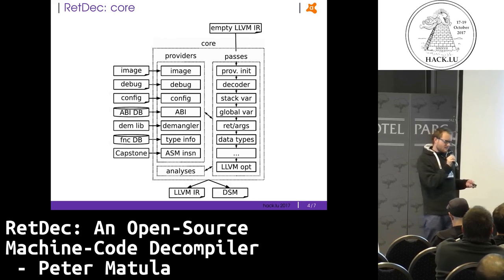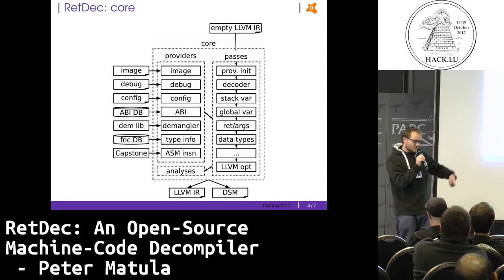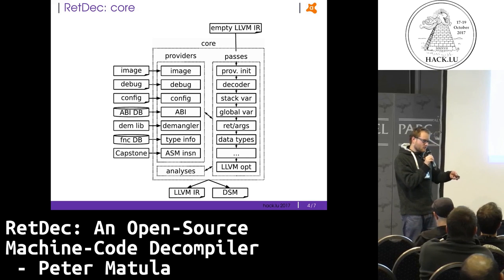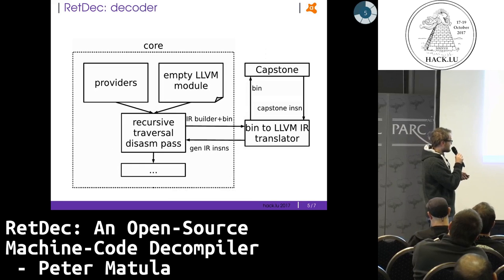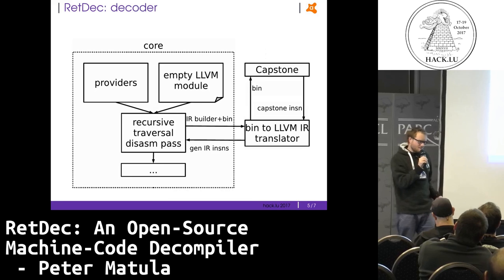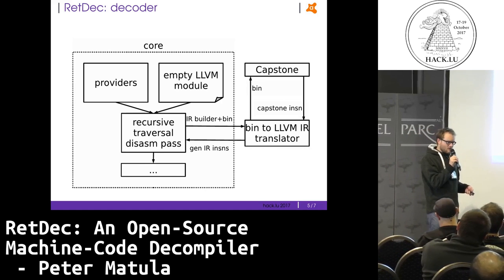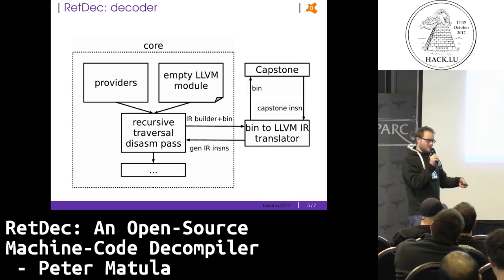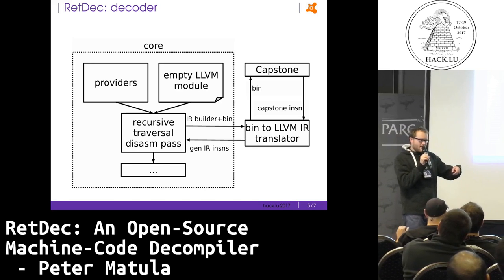The core is working on LLVM. If you were using a Clang compiler it would be somewhere here — Clang would take C and produce LLVM IR, which would then be optimized and output. We go the other way: we take an empty LLVM module and try to fill it by decoding the binary, then run a lot of passes to get something like C. The decoder was the critical part that originally had a bad license, but we rewrote it using the Capstone disassembler. Now we have a library that takes binary data and gives you LLVM IR using a recursive disassembler approach.